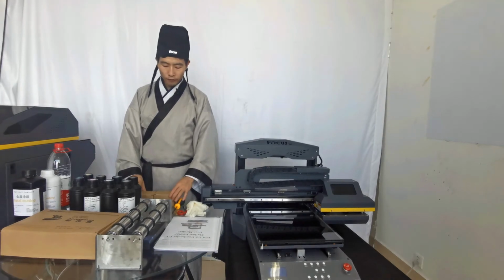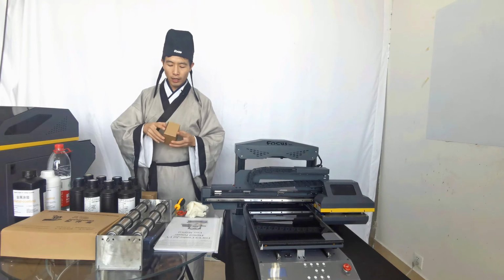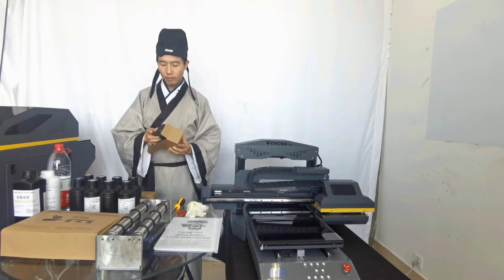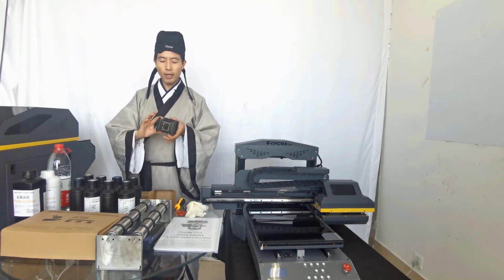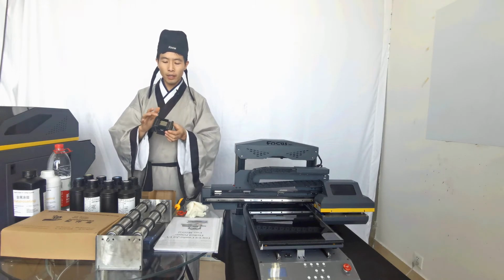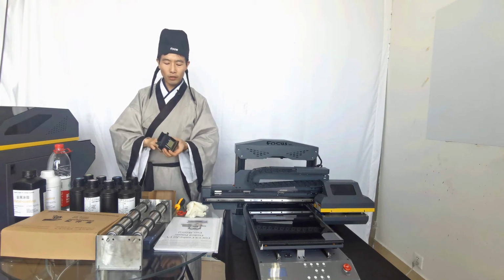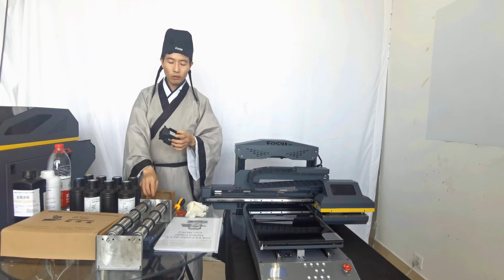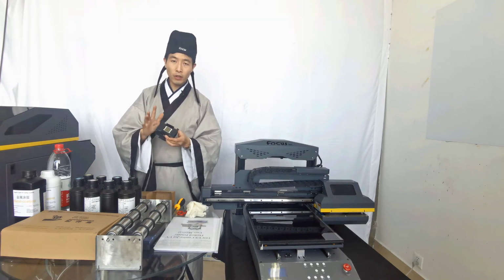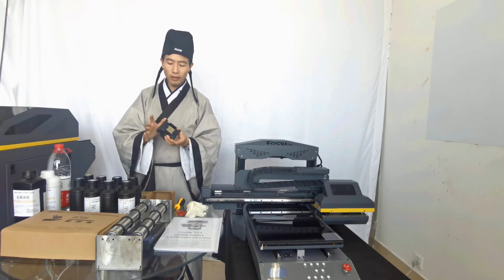Okay, when you get the print head from the package, first check if the outside package is good without damage. Then you can take out the print head. You can find the original package from Epson. Also be sure the print head surface is clean without scratches or dirt. And even when you take it out, you cannot touch the surface of the print head with a finger or anything.